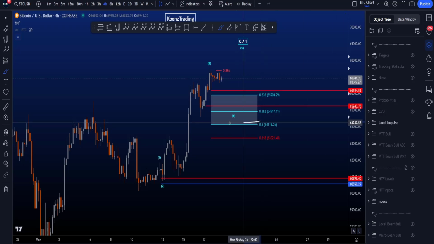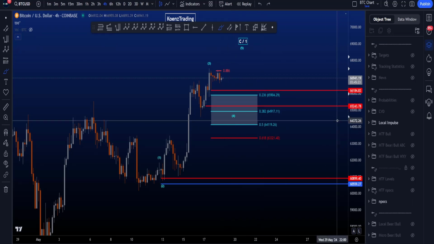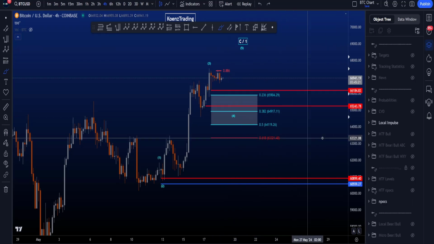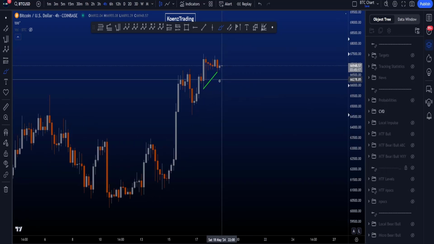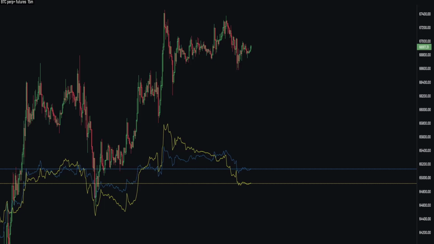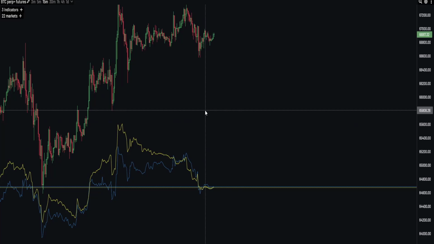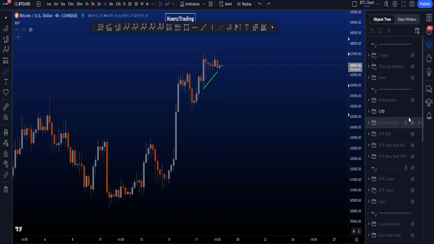Additional support in this wave 4 target area are 2 points of control, one at 66.1k and one here at 65.2k. With regards to the CVD divergences, locally we have bullish CVD divergences on the chart, higher low in price, lower low on the CVD, which you can see here on yellow. Higher low in price, but on yellow, lower low on the CVD. And the target for this CVD divergence is price taking out the high over here, which would be in confluence with the 0.886 touch that we have as well.